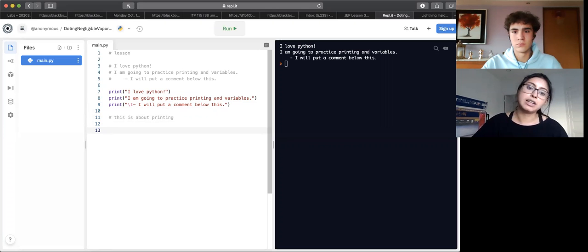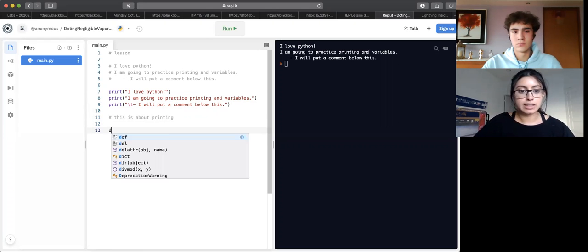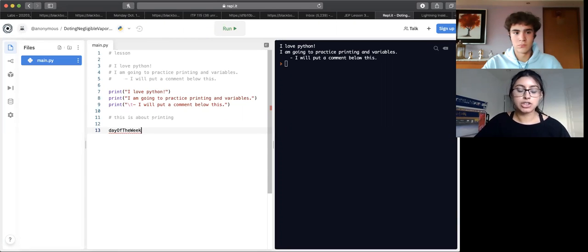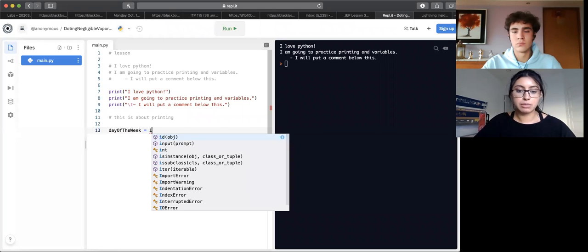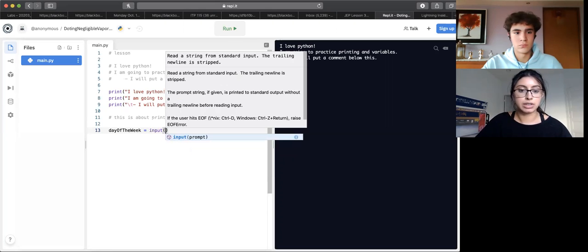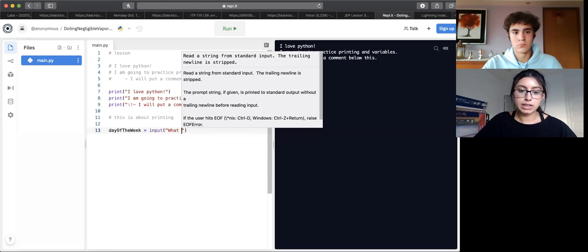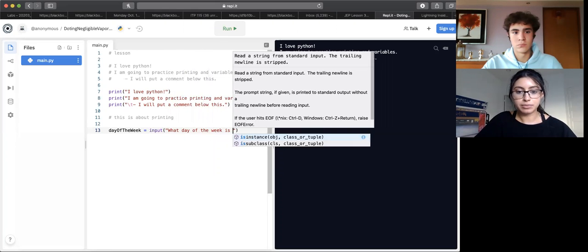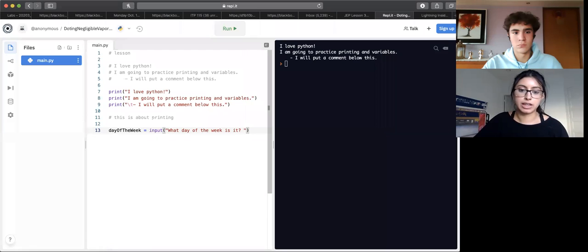I have one though that I think is really cool that we should work on with variables. So let's say we want to ask the user what day is today, what day of the week, for example. So we could say day of the week. So that's just showing you that case sensitive formatting we were discussing. You're just going to set it equal, and you need to remember that we don't need that int because we're going to use input, because we're going to be asking for a day. Int would be if we were, say, asking for a number. So you'll just put input because we want it to show up to the user. What day of the week is it? Maybe a space after so they can enter it.